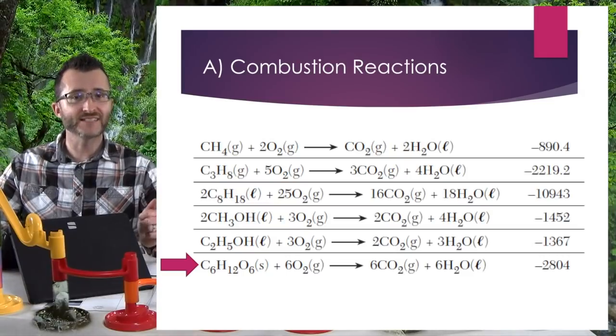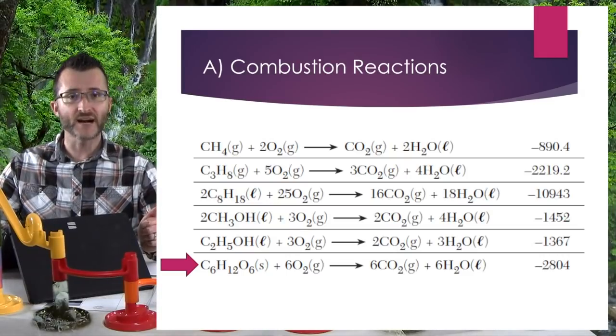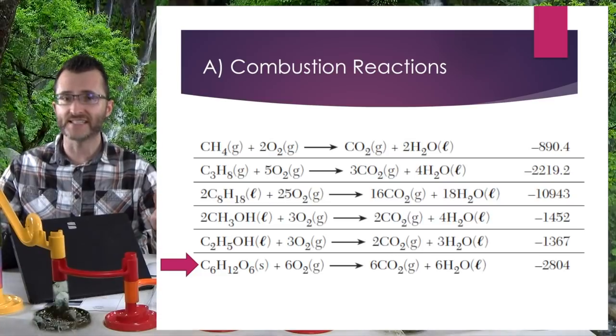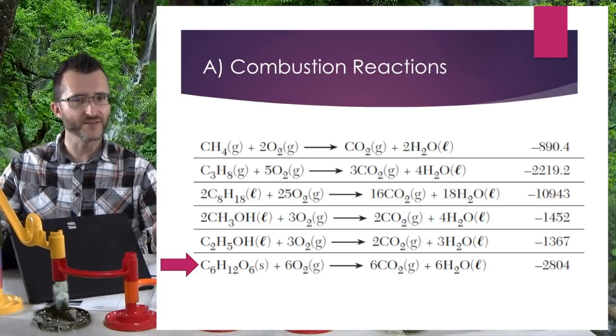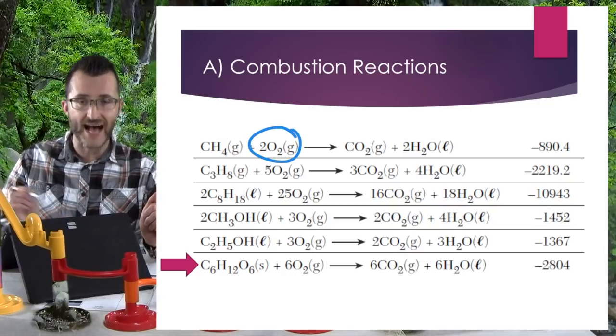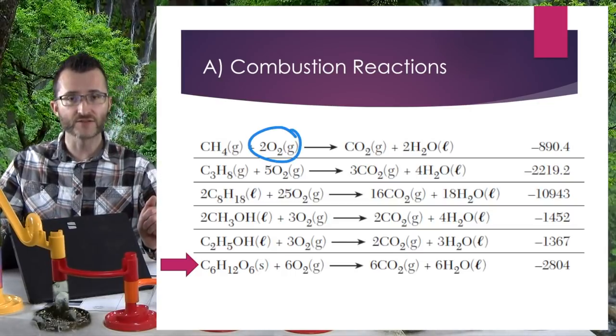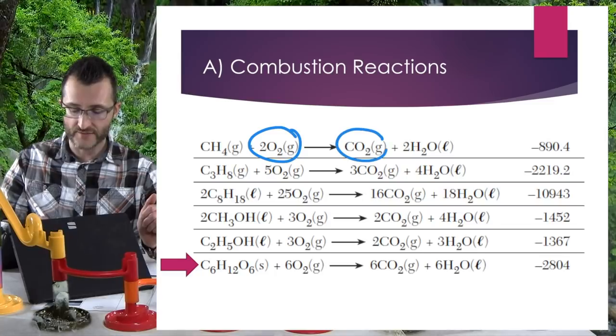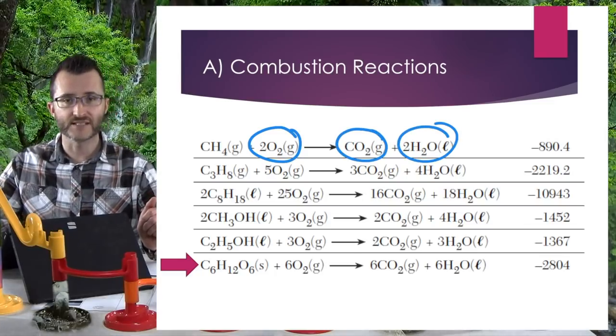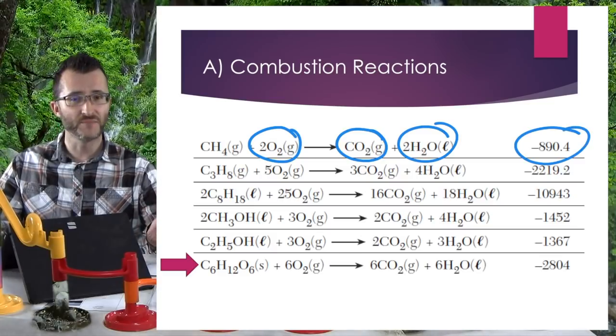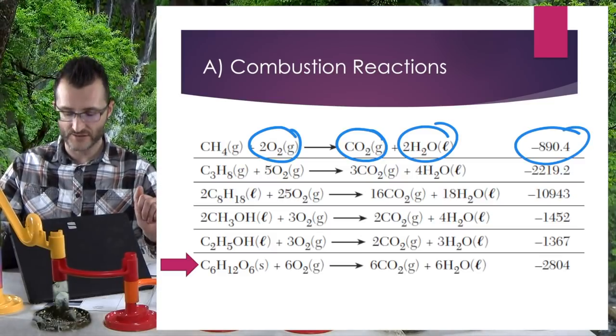All right, we're going to break down table I a little further. We're going to start with combustion reactions, which are found at the top of table I. How do we know they're combustion reactions? We have a reactant combining with oxygen on the left, and then on the right, we have products of carbon dioxide and water every time. If you take a look at the delta H values, they are all negative. Combustion is a reaction that is always exothermic.